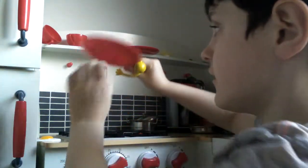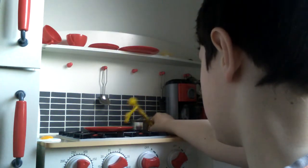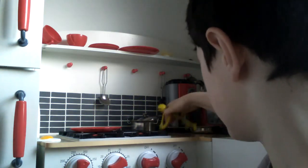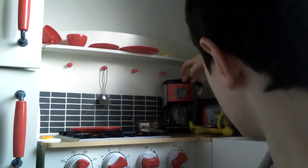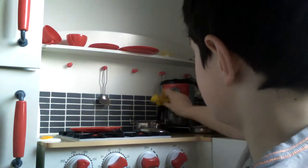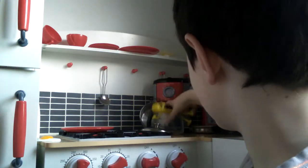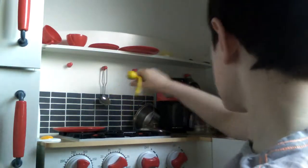Okay, so, now that that's done, we've got our bacon. Put the bacon. Stove! Bugger! Oh no. My leg! Come here, you stupid thing! Good! Move it! I'm breaking! Now! That failed! Alrighty.